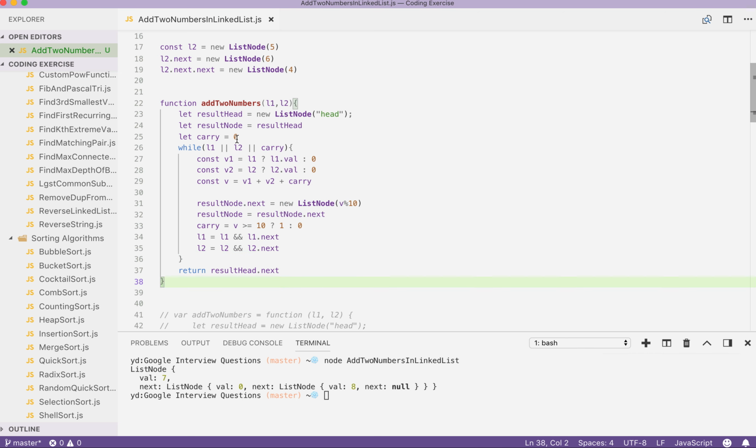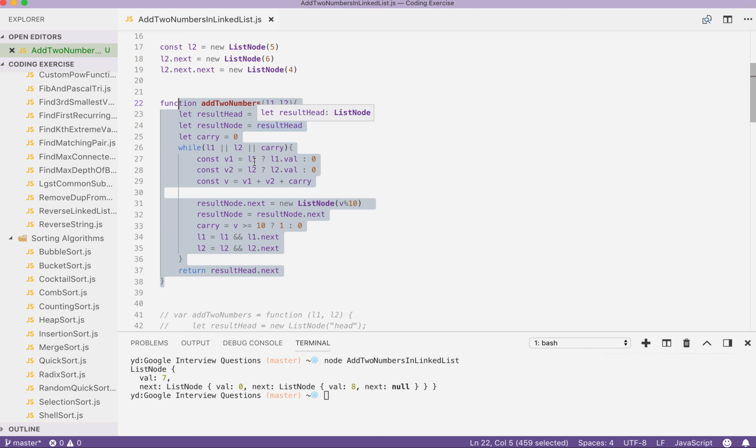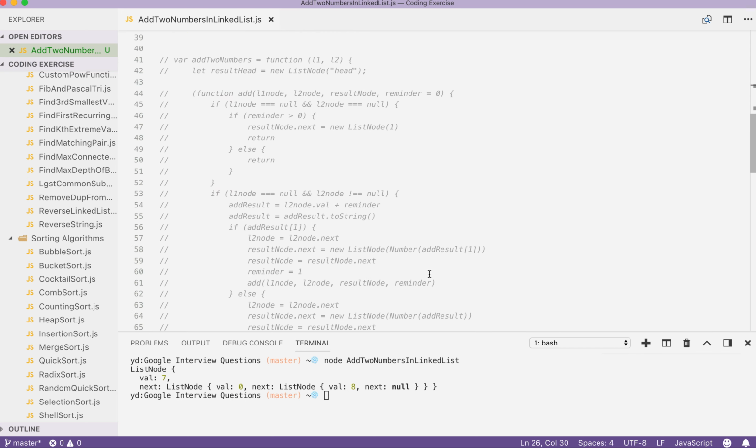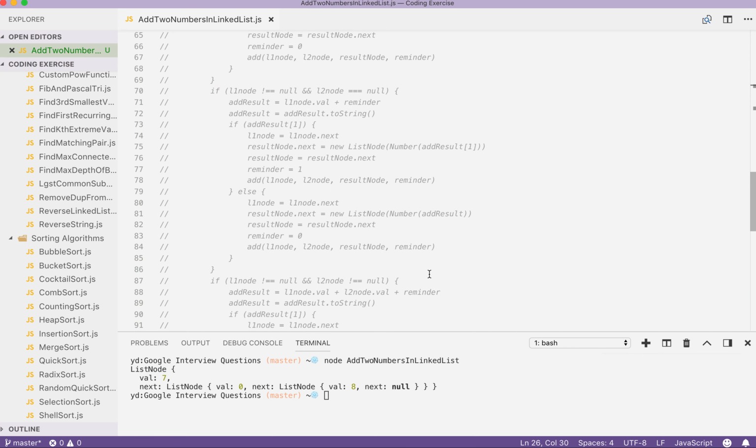So I think that's a very clean solution right here, and it's something to think about for myself.